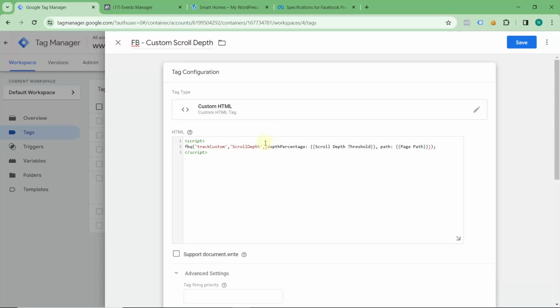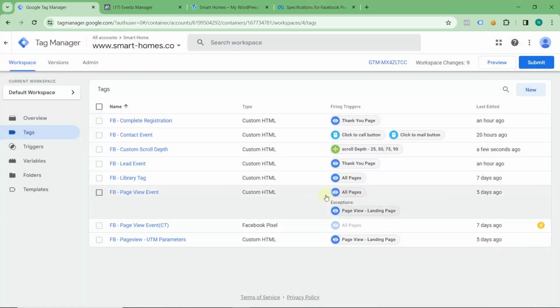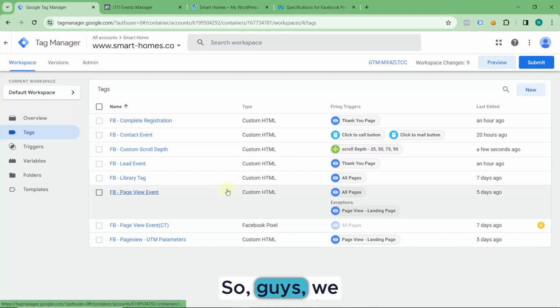So let's give one space over here. Okay, that looks fine. So save this. So guys, we have set this up.